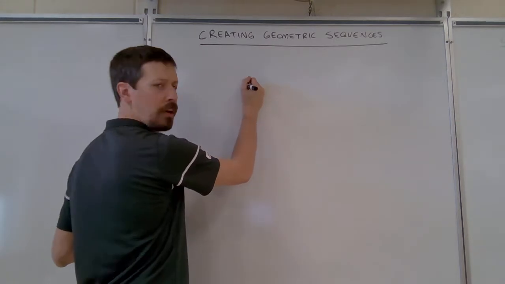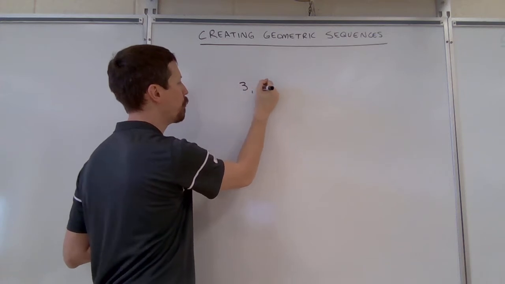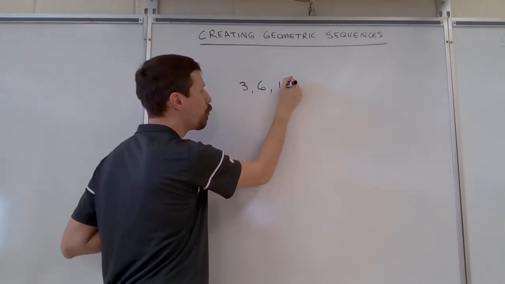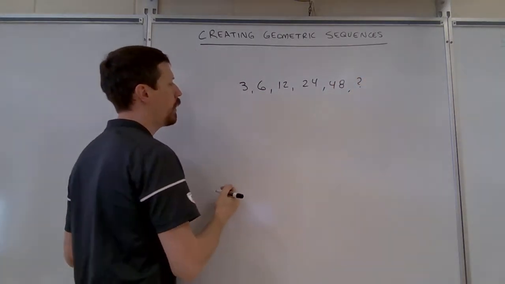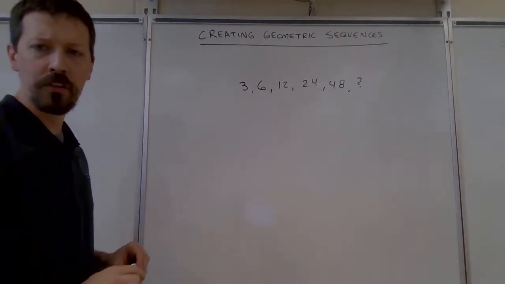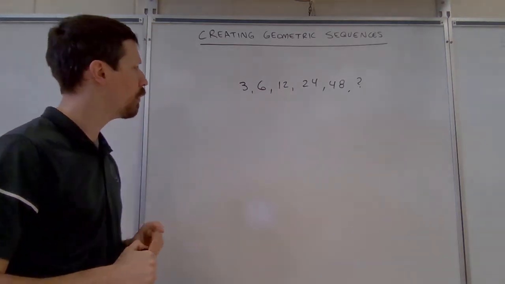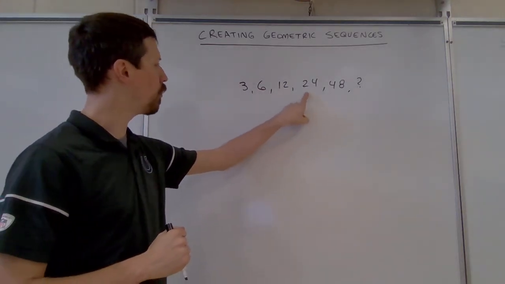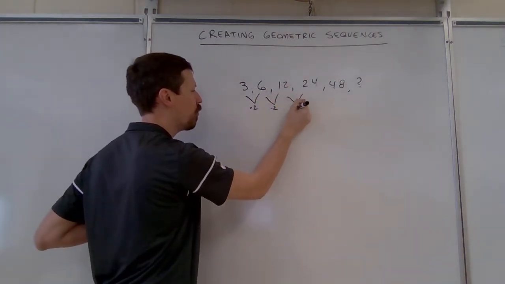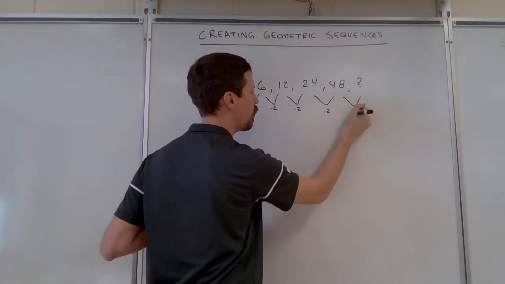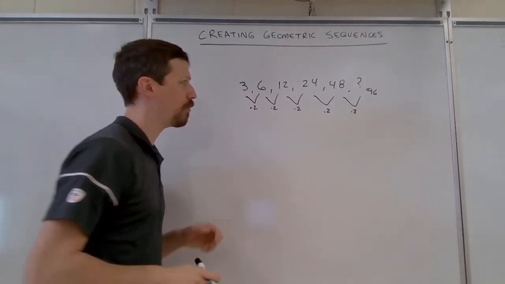Okay, so on the bell ringer, we've got problem number 1 says, what pattern can be found in the numbers below and what comes next? And it gives us 3, 6, 12, 24, 48, question. All right, so the first thing we want to do is try to figure out what can be the common ratio in this case. So if I look at each of these, you might have noticed that they're going up times 2 each time. So multiplying times 2. So if I wanted to know the next term, I would take 48 times 2. That's going to give me 96.